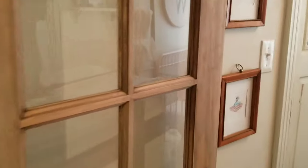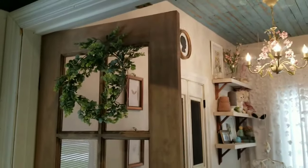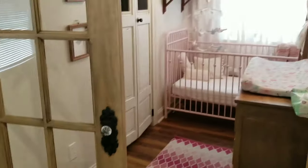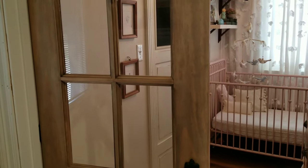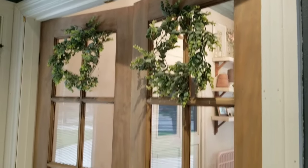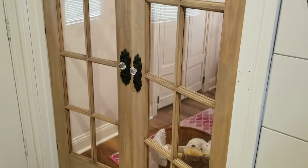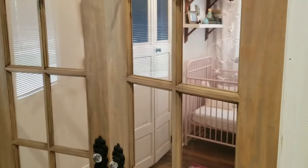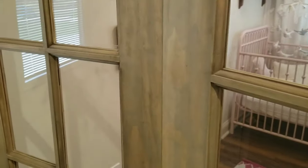Here's the baby's room. When you walk in, I have these double glass French doors. This was something new that we purchased because what was here before were two closet doors, and I didn't want something solid — I wanted something see-through. I thought it would really open up the room, and it did. These doors were brand new and I used a mixture of water and antiquing wax to get an aged look on them.